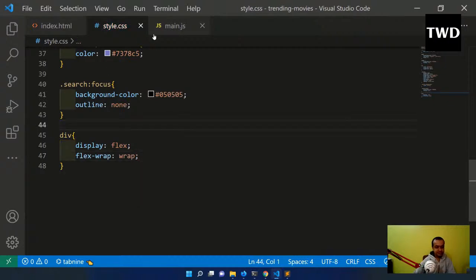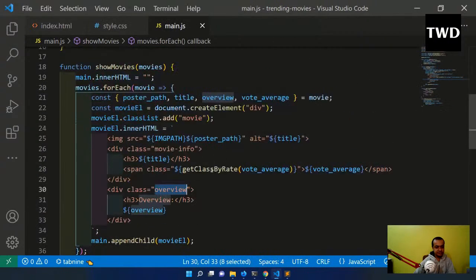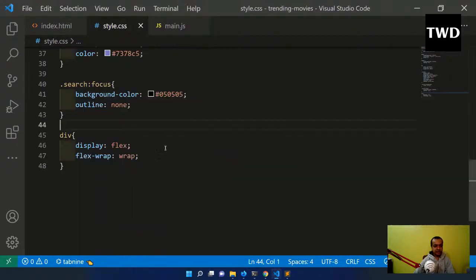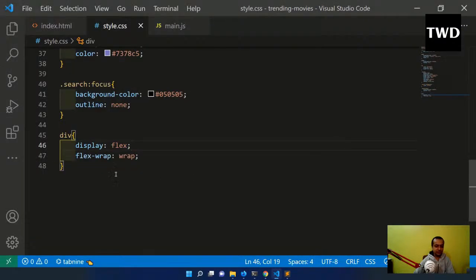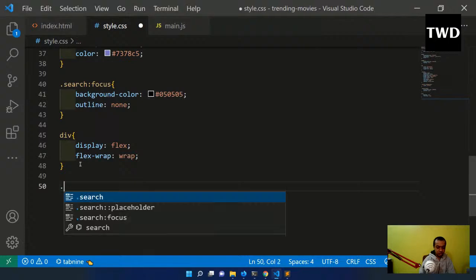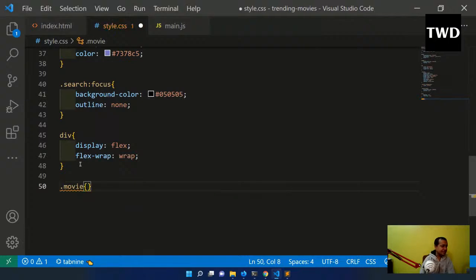Okay, then this movie I will style. With display flex and wrap alone nothing will happen, but a lot of other CSS will come now. So .movie, but we are getting the data, that is the main thing.